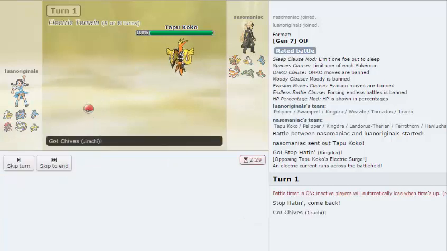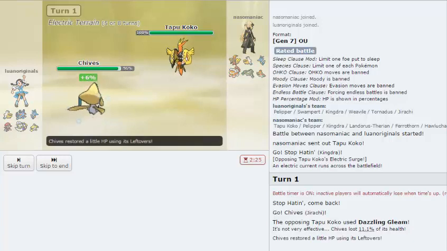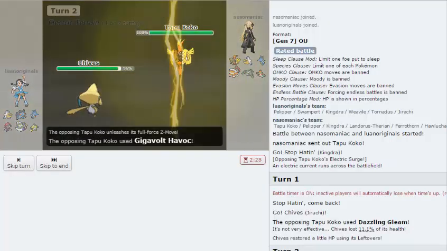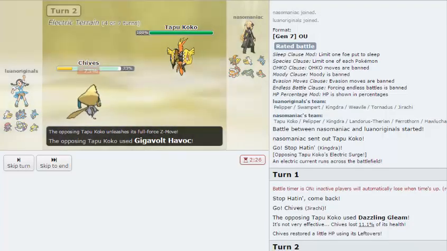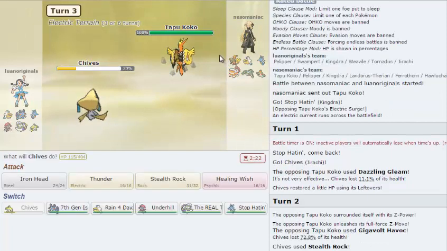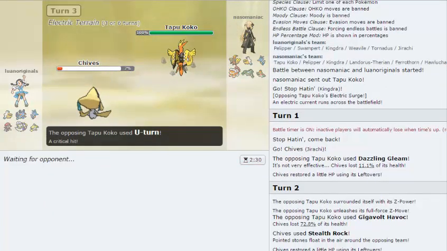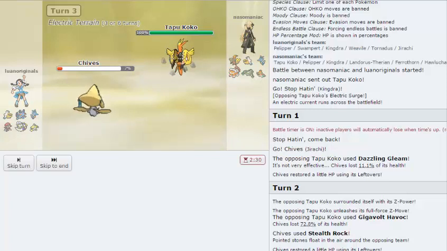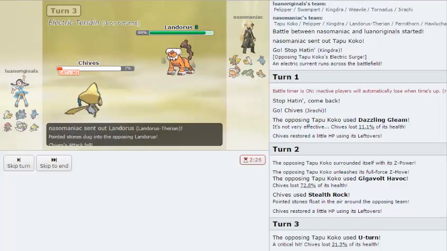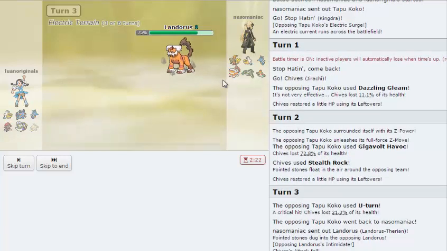I'm just gonna go Jirachi, see what he does. As he actually has Dazzling Gleam randomly. Okay, I'm gonna get up my rocks. What's this? Gigavolt Havoc. Almost knocks me out, not quite though. I gotta let my Jirachi go down here. As he U-turns, probably out to Ferrothorn. Landorus. If this is Helmet, I'm dying, but it looks like it. Yep. That looks like Helmet damage.